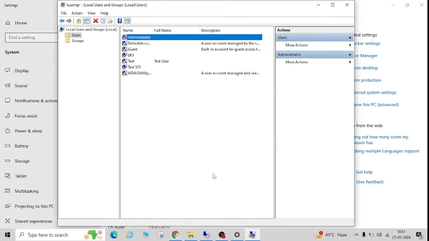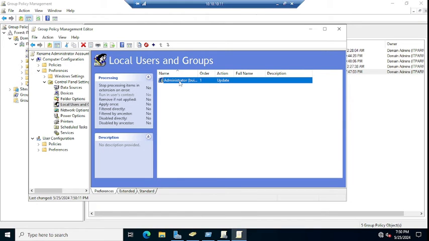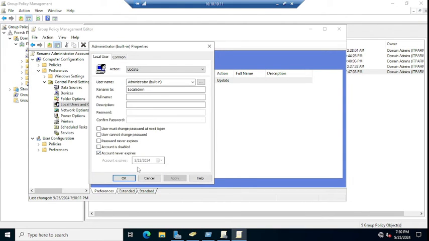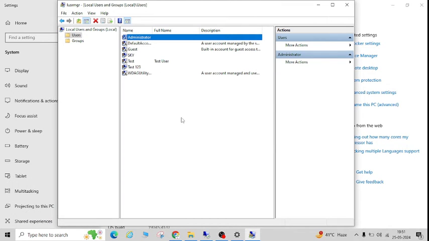If you uncheck account is disabled from here, then the administrator account on the client machines, whether you have one machine, two machines, or more than 100 machines, will be enabled for all of them. You can see here the down arrow mark, which means the account is disabled. Once it is enabled, the arrow mark will vanish and will not be visible here.